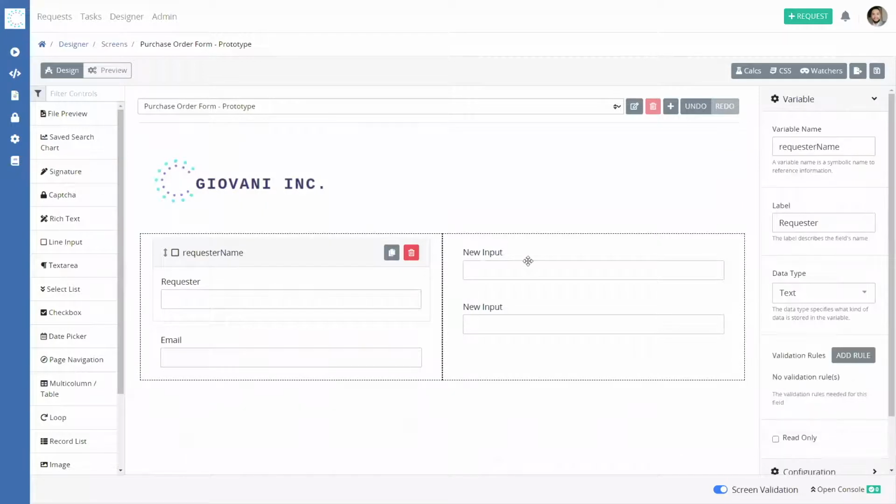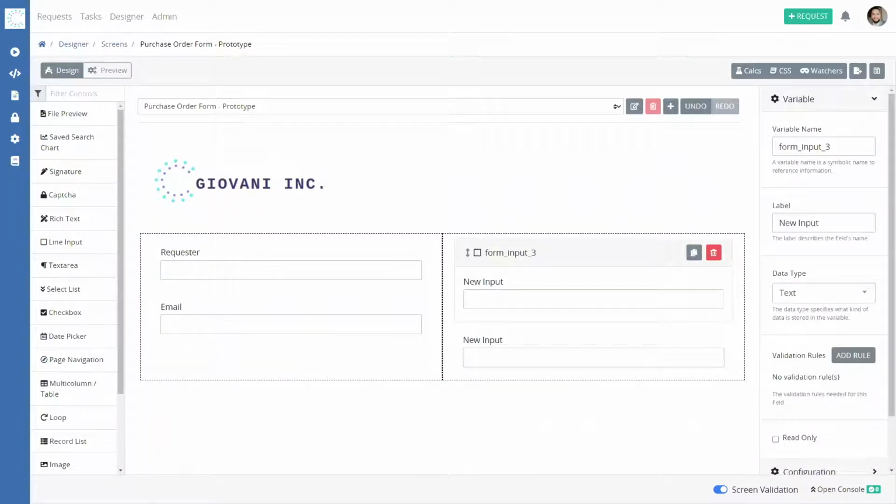Now, these variables that we're using here, we're going to be able to use them whenever we need them. For example, if we need to get the requester's name or the order date to be included in an external document or to be included in a logic condition that we're going to be using later, we're always going to be using this kind of variables.